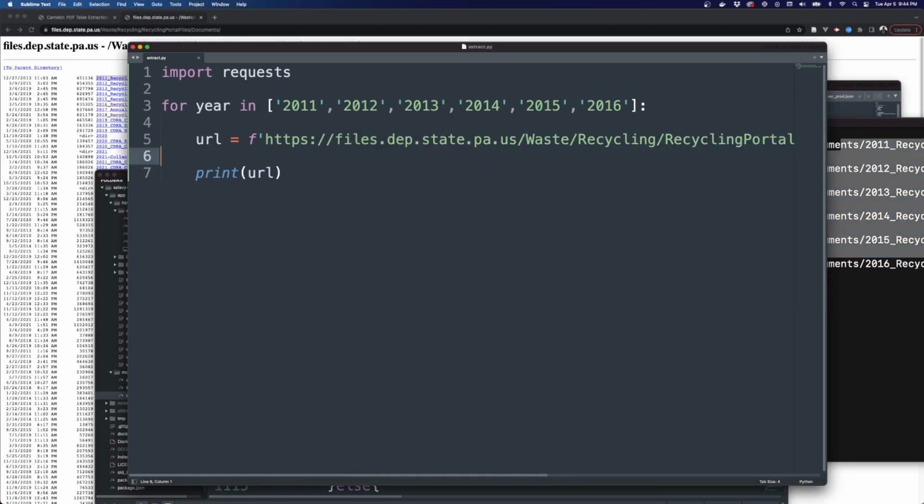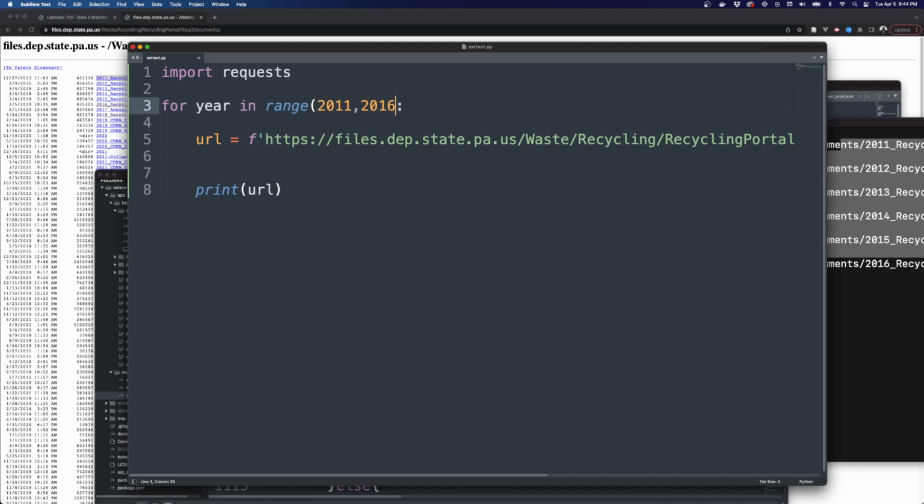So now we just need to download this file using the requests module. Like I said, you could do this manually, but we're using our Python skills here to automate it, because you can imagine if there were a lot more. You could actually even do this a little bit fancier. You could use range and say, okay, I want you to start at 2011 and then go until 2015, or sorry, 2016.